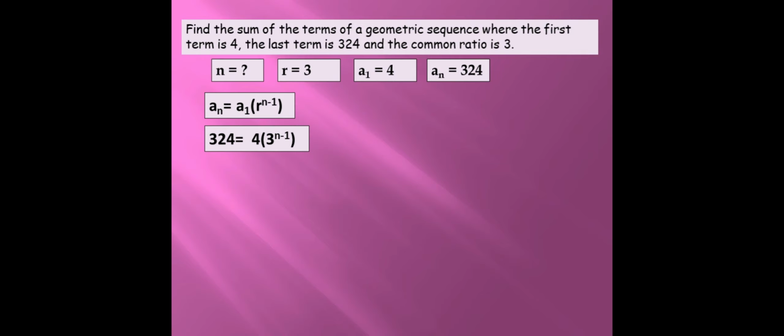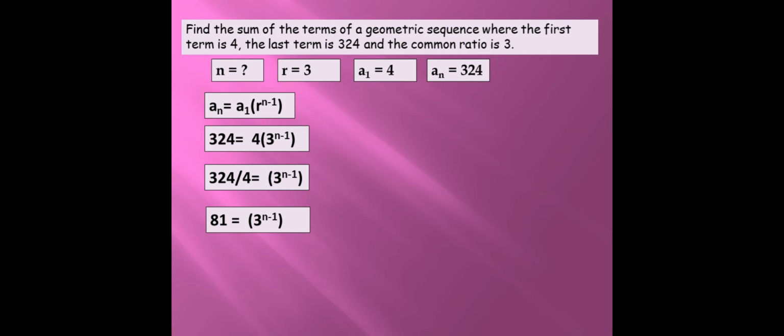Okay, so property of equality. We divide both sides by 4, so makakancel na dito yung 4. 324 divided by 4 is 81. Okay, so 81 now is equal to 3 to the n minus 1. So hanapan natin ngayon ng exponential number na ang base niya ay 3. So, posible ba na mayroong base 3 ang 81 to the power of n?